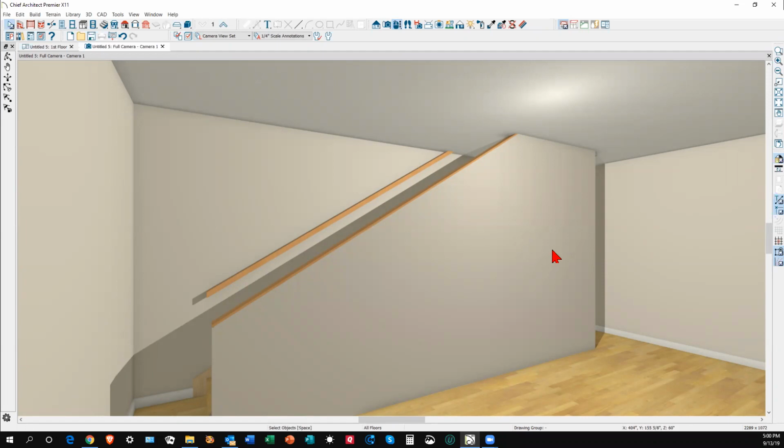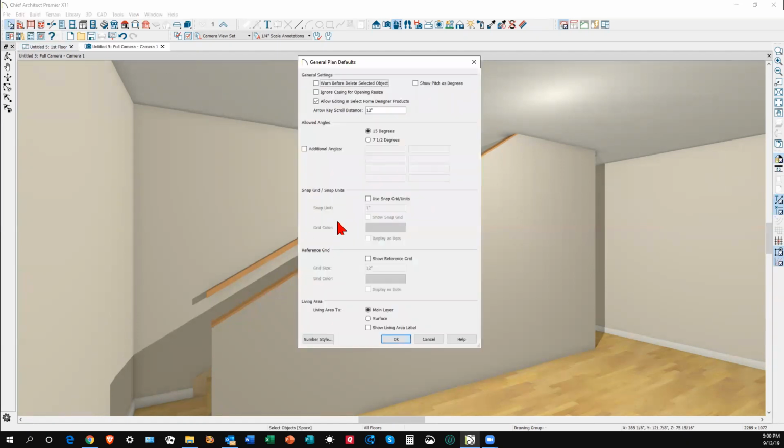The arrow keys, there's an up arrow key, down arrow key, and left and right. I was using the left and right to adjust minutely this wall. If you want to control the motions of the arrow key, that's set over here under use snap grids, and that's currently by default set to 1 inch.